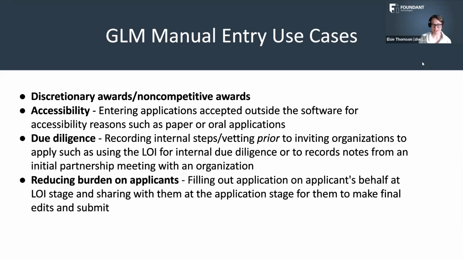So for this last one, if you're going to fill out an application on an applicant's behalf, but want them to be able to view and edit it and make the final submission, it's a little bit of a trickier setup. You would build that full application in your LOI, manually enter into your LOI, and then have all your LOI questions shared forward to an application stage. Make those questions optional so that when your applicant comes in, they'd see whatever you filled out for them and have the ability to edit and then submit.